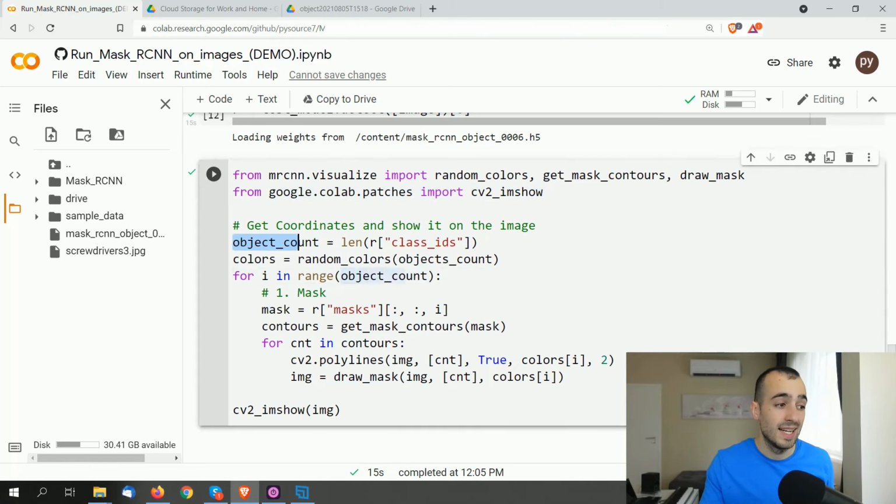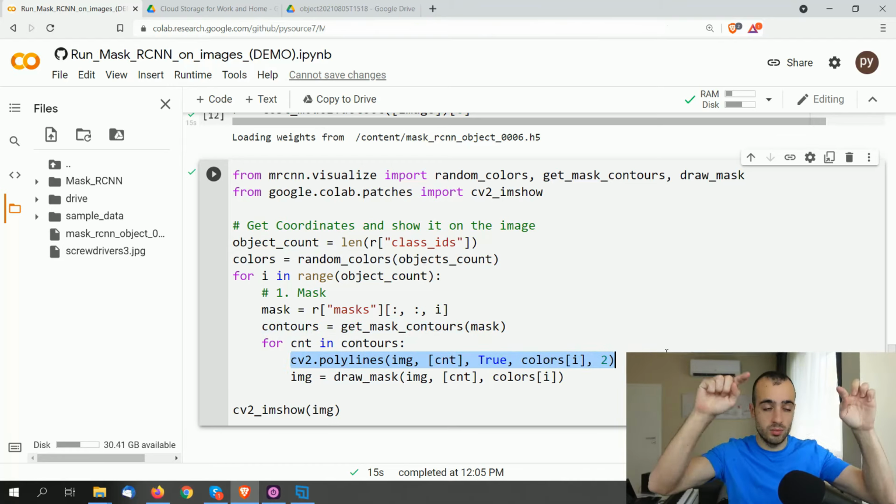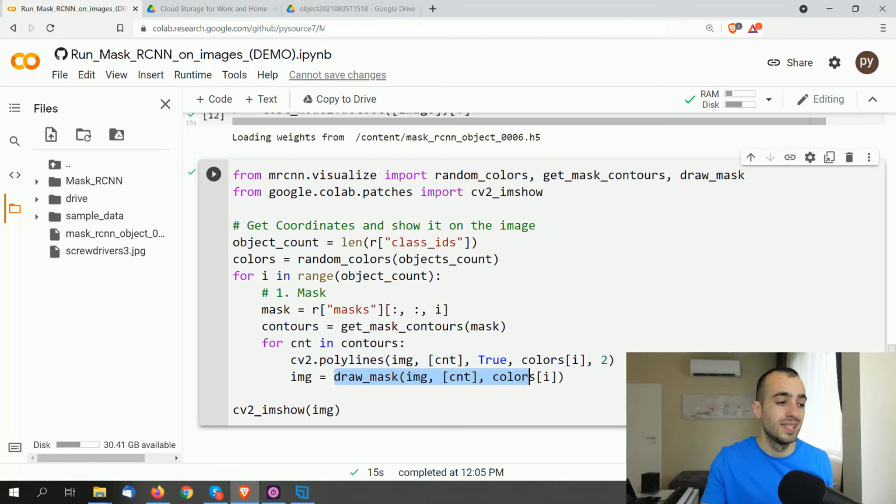It's getting how many objects are detected, and then it's looping through each single object, and here getting the mask, getting the coordinates of the mask, and here we are drawing a polygon around the objects detected, and also we're drawing the mask on each object. And then we display it on the screen. Let's run this one.